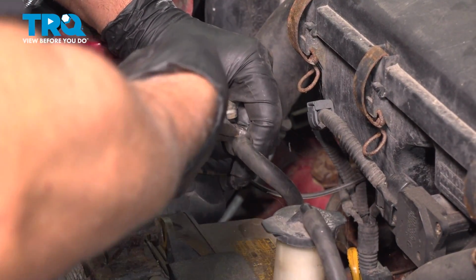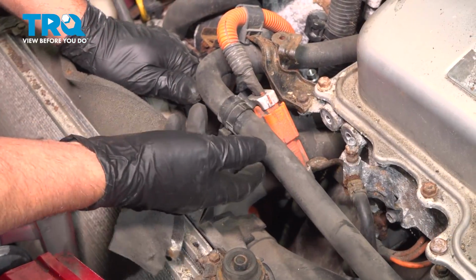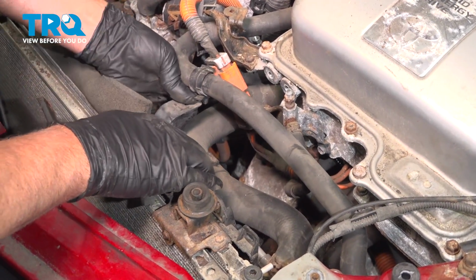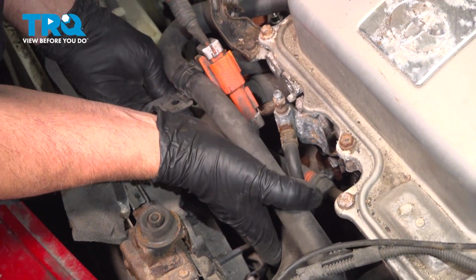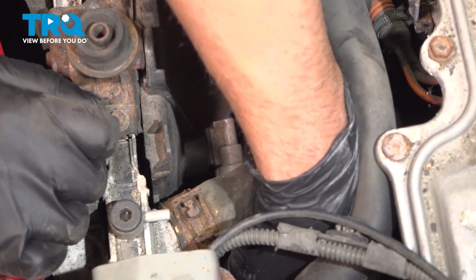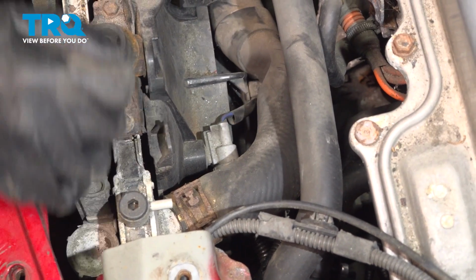I'm just using some hose pliers, wiggle that back and forth, slide it off. Just take this hose, pop this out, or just slide it off that clip. Just slide that out of the way. The upper radiator hose, we're just going to push that back. Right there. There's a connector right here. You want to disconnect that. Just push down on the tab, slide it off.